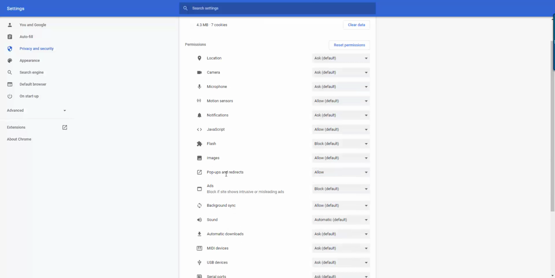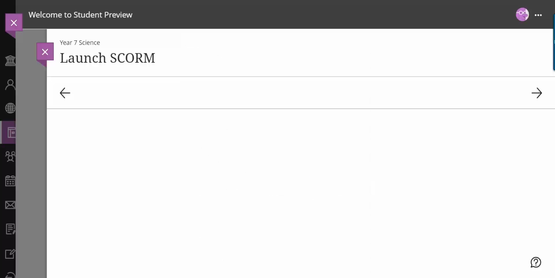So pop-ups and redirects. You notice that mine says allow. Now, if yours hasn't popped up, it means that it is blocked. What you need to do is click on allow, close the window, and then navigate back to here and reload the page. Now, sometimes when you reload the page, you've just got to get back out of it and go into the video.